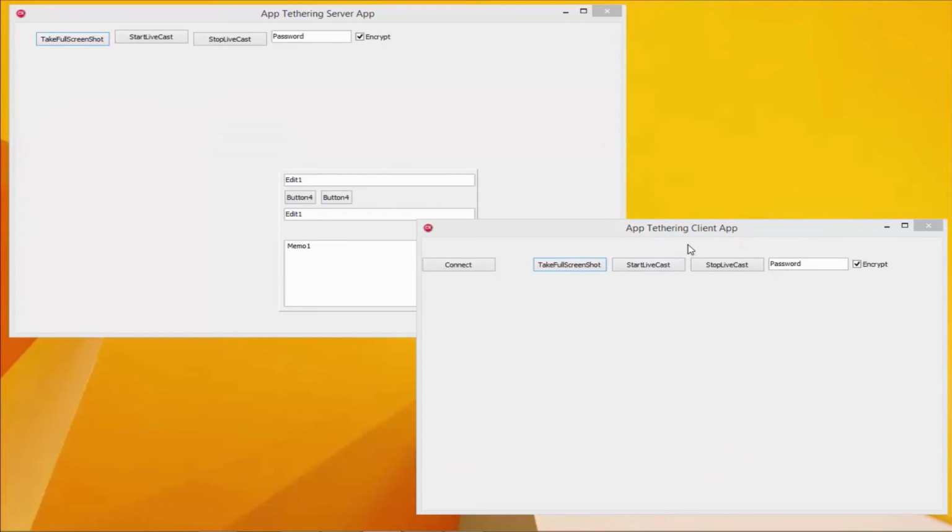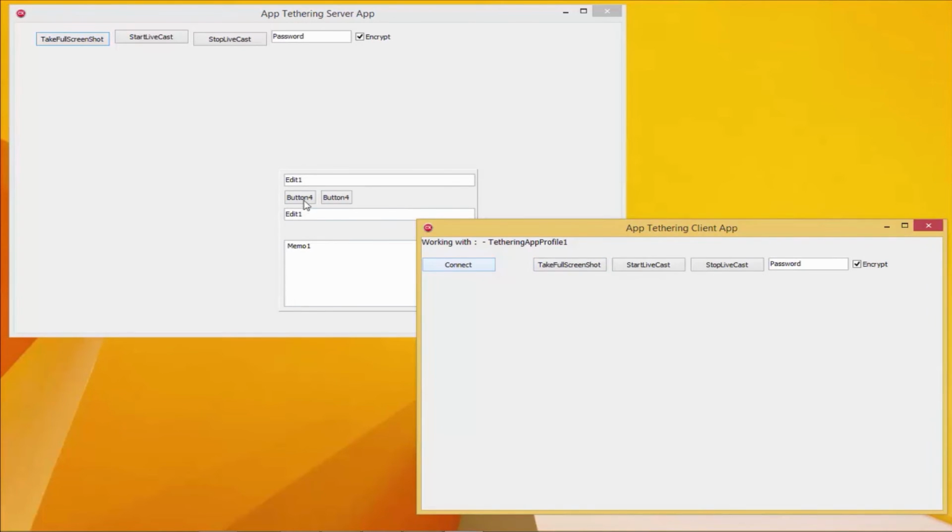On the AppTethering client app, I will click the Connect button, and this establishes a connection to the running server application by calling the AppTethering Tethering Manager's AutoConnect method, and that starts the automatic connection to remote managers on each registered adapter. In this case, I'm using network Wi-Fi, or I could have also used Bluetooth Classic.